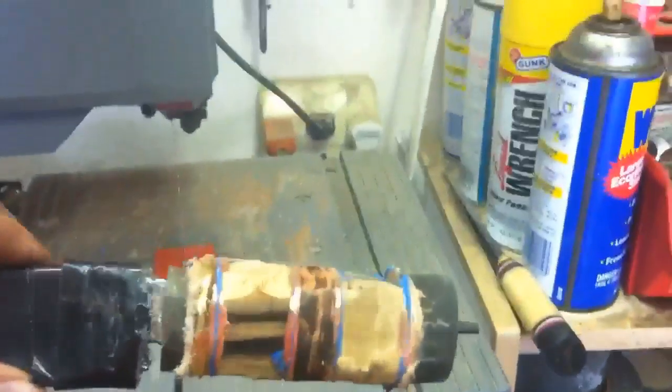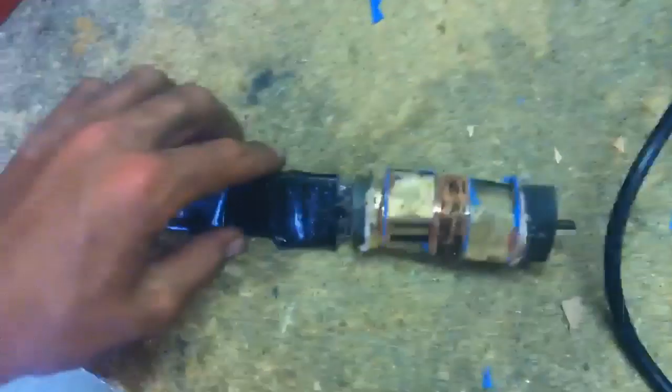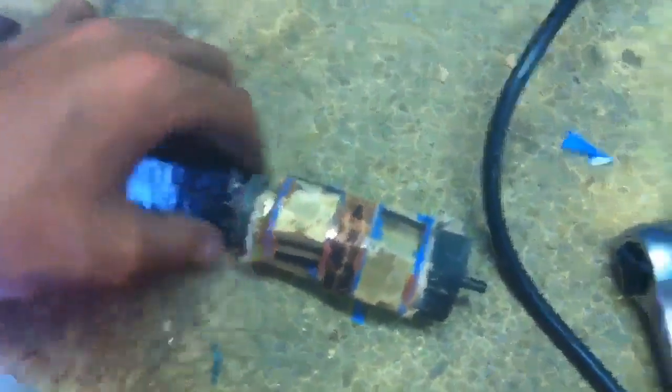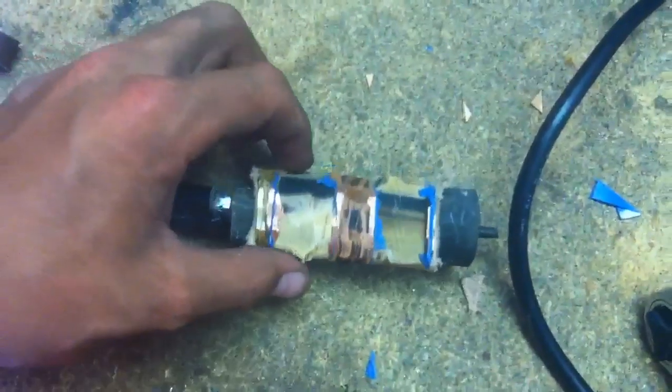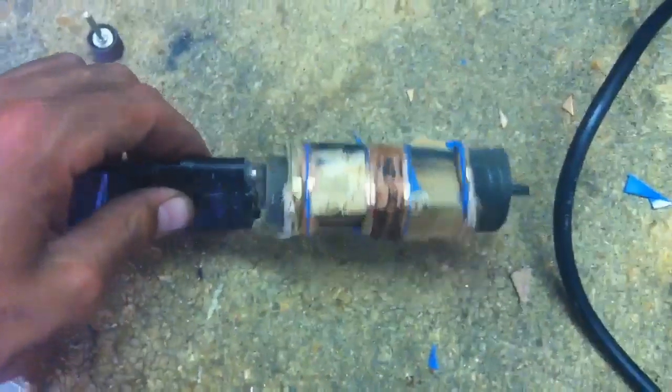Okay, so this is what the stacked handle looks like now. I jumped up a little bit, forgot to record it, but I ground the edges of the handle down a little bit. So that's what it looks like now. Still very rough, as you can see. But now I'm going to grind it down to more of a nicer circle, and then I'm going to get the sides a lot thinner. And then I'll be recording that, and I'll show you what it looks like after I grind it down a little bit.